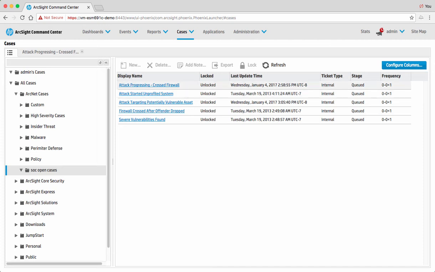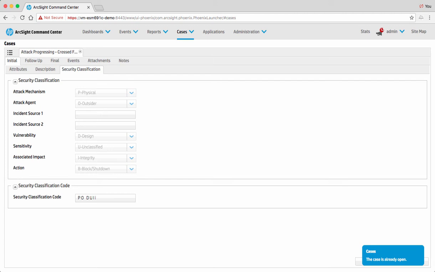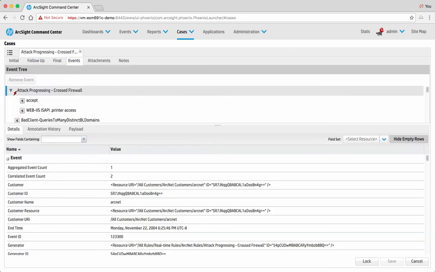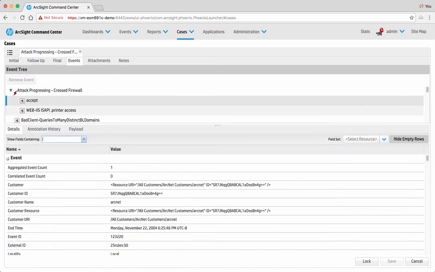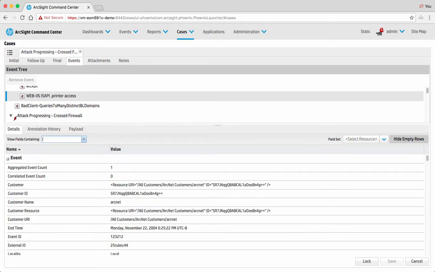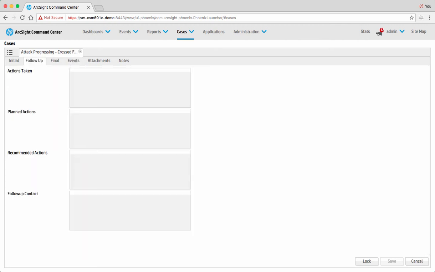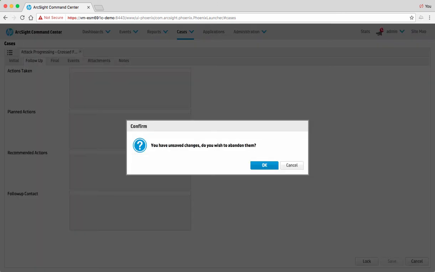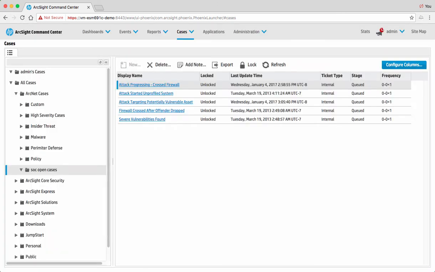So again, I can just see the case. I can click on the case. It takes me through. This is already open, that I've already had a case. And I could lock it and then I can start making some additions too. I can actually see the events that are attached to this and go through those individual events as well, as I'd normally expect to see. So it's exactly as I would normally use the system. I can enter some follow-on actions and so on. And when I'm ready, I can save it. But I'm not going to do that. I'm just going to abandon those changes. But we can see, as a simplistic mechanism, as a level one or level two analyst, I can access that information. Very simple and straightforward.